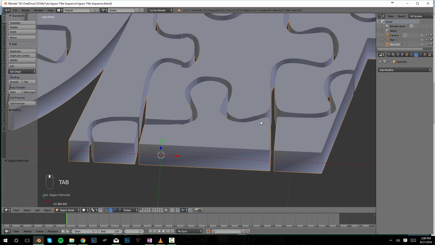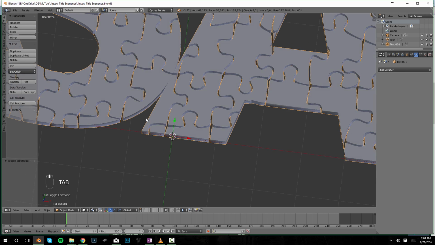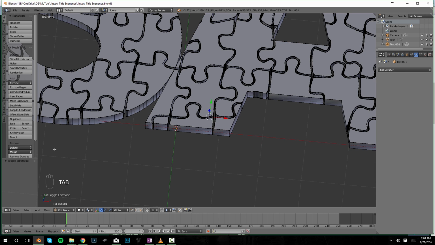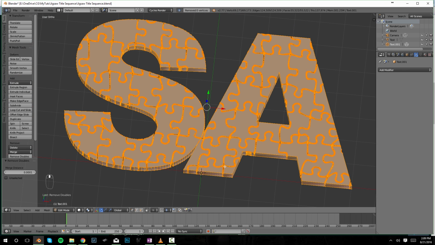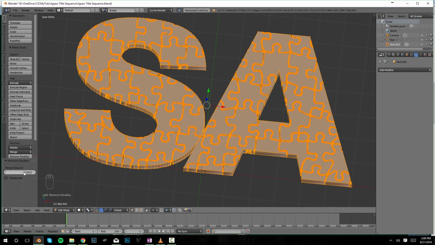Or the other option, that's a little bit easier but a little bit riskier, is you do a remove doubles. So you select everything, do a remove doubles, and if it doesn't get rid of it, then you just change your merge distance. I usually start with 0.001 because the default is 0.0001. Change it to 0.001 and do it, and you can see it removed a whole bunch of doubles.